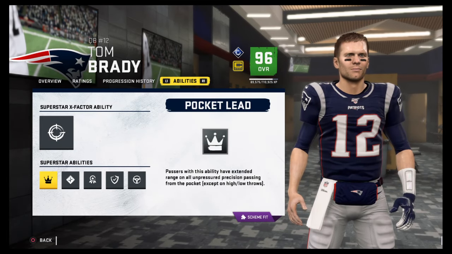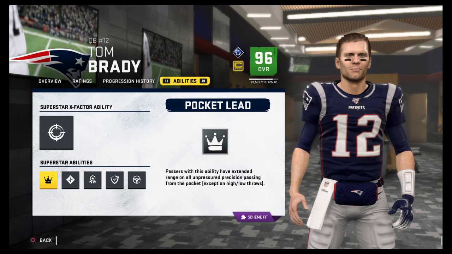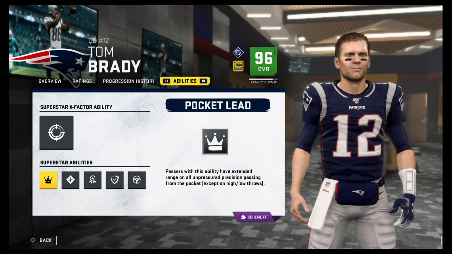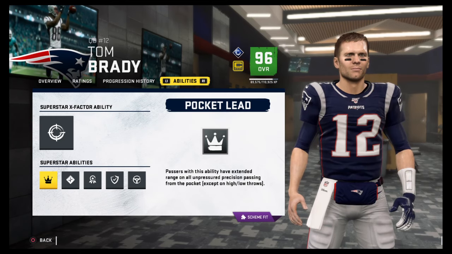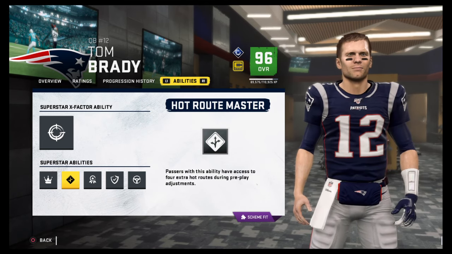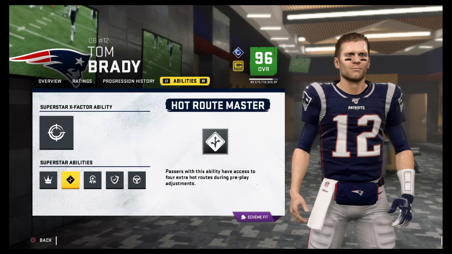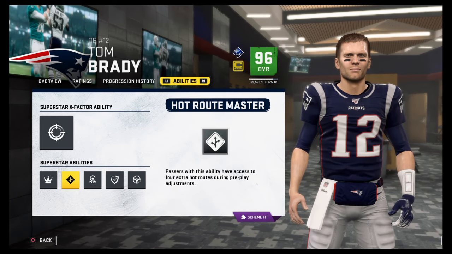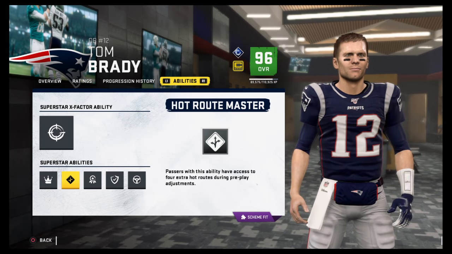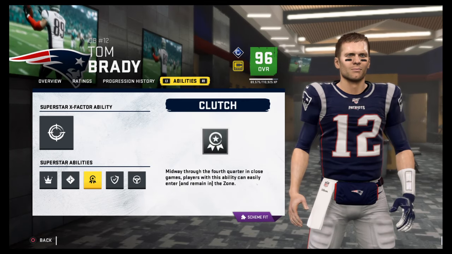Superstar abilities: pocket lead, so extended ability on range under pressure, except on high or low throws, which is not bad at all. It's nice. Hot Route Master, easily one of the best superstar abilities in the game. I have all the extra special hot routes for every single receiver, no matter what. So that's awesome.